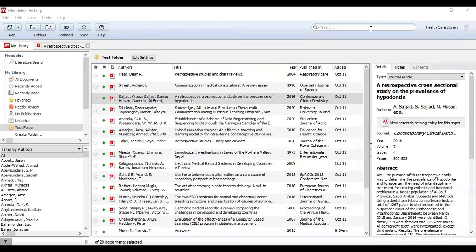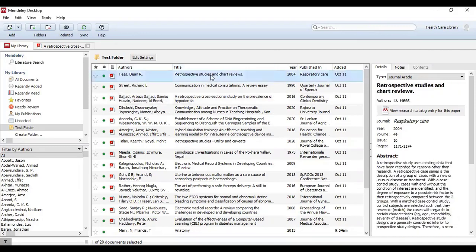Now we will see how to correct the reference details in Mendeley. When you add the PDF files, Mendeley will harvest the metadata to create the reference file. Sometimes there may be errors in the reference details. Therefore, I recommend you check every reference before you add them into your document. When there are errors in the reference details, you can correct them. If you click a reference, you can see the reference details on the right side.